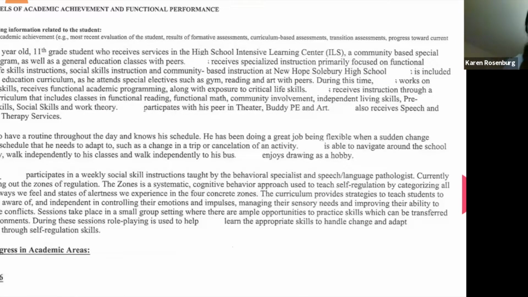So if you're having problems with a kid and his behavior in class or her behavior in class, I could look at this IEP and say, oh, okay, the zones, so that works for them. So now I need to figure out what the Zones of Regulation are so I can use them in my classroom. Because if he's using them somewhere else, he already knows what that's about, and I can just implement that in my classroom, and then we're not starting from zero and reinventing the wheel. It's something that he already knows about.